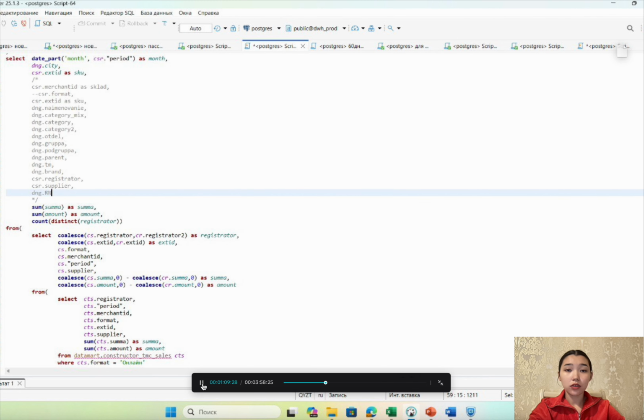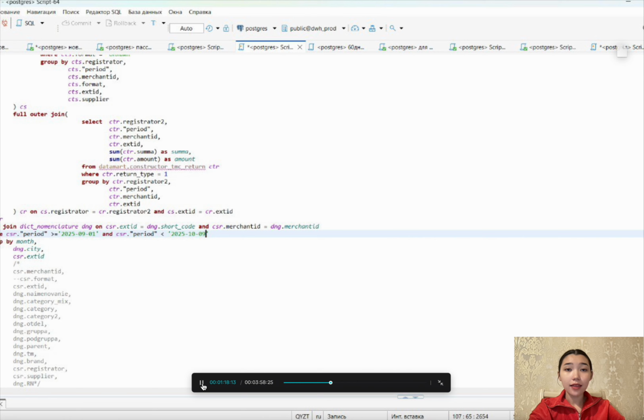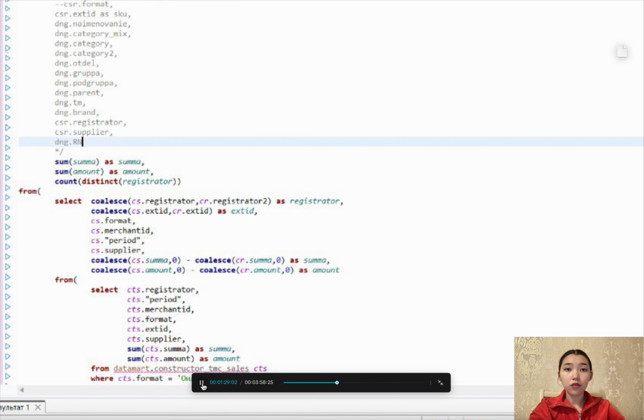Then, I used the sales table. It contained all online sales and calculated the total sales amount and quantity for each SKU. After that, I added the returns table, which contains customer returns. By applying a full outer join, I combined sales and returns to get the net result for each SKU. The formula shows the real revenue after deducting returns, and a similar formula for quantity gives the net number of units sold.